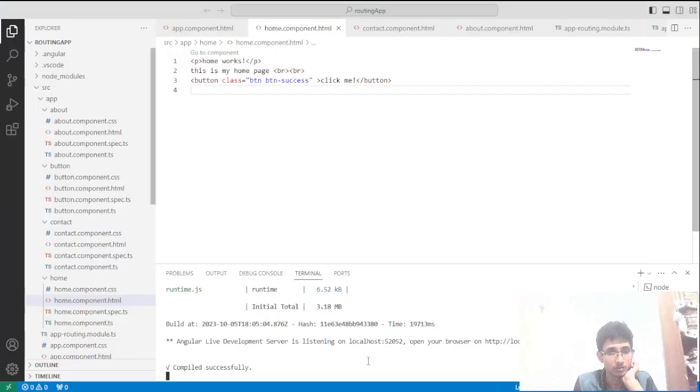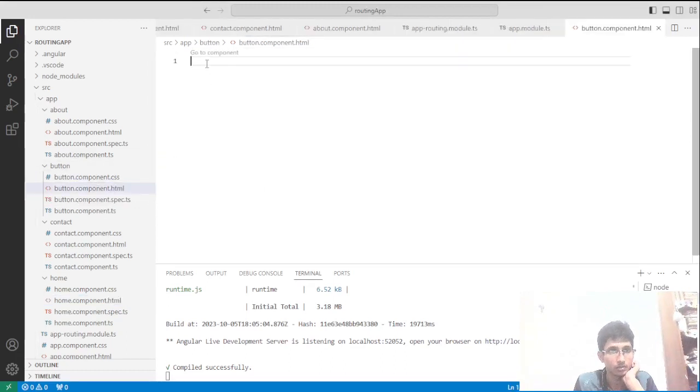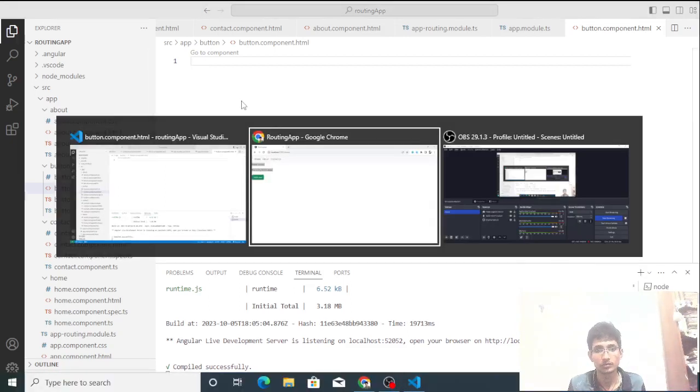Okay. So I have already created a button component. Right now what I have to do, I will go to the button.component.html file and I will get some code from the Bootstrap official website.